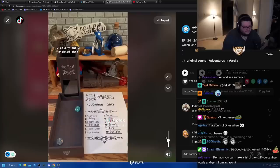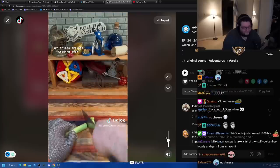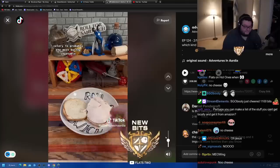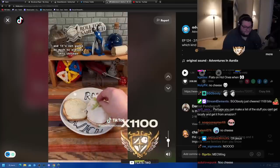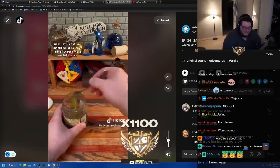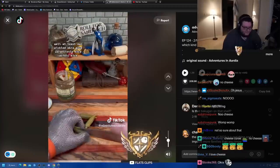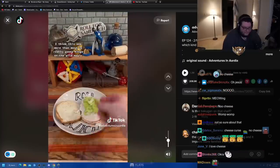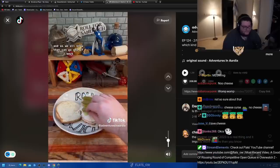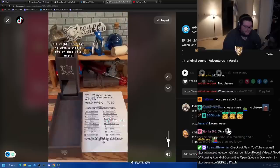Two: celery, and three: pickled okra. Things are not looking good — celery is probably the most boring vegetable and it's not going to do much to elevate this chicken. Hopefully that chipotle does a lot of heavy lifting. At least our pickled okra gives us a little nice acidic kick. I think this one more than most is really going to hinge on the wild magic and sauce rolls, and as we all know that can go one of two ways.